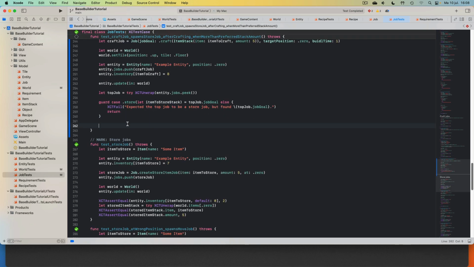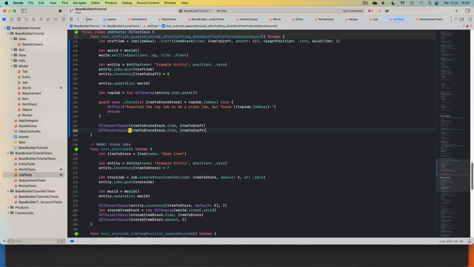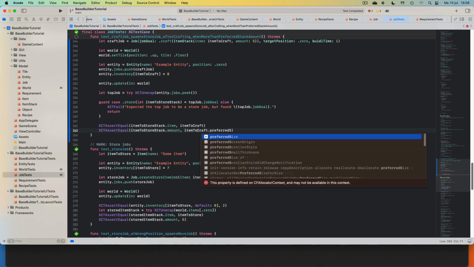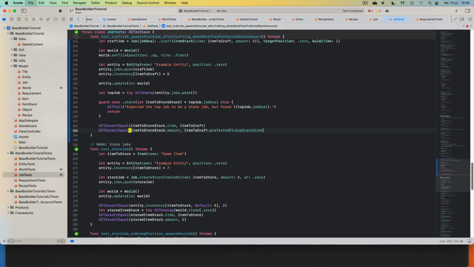Finally, now we have done all this, we can assert that the item to store stack item is indeed the item to craft, and the amount is the preferred pickup stack size.